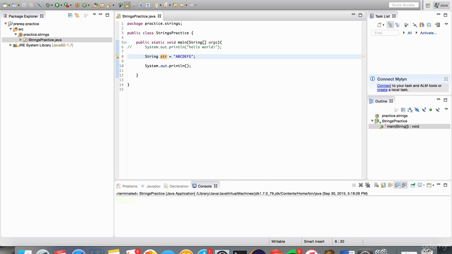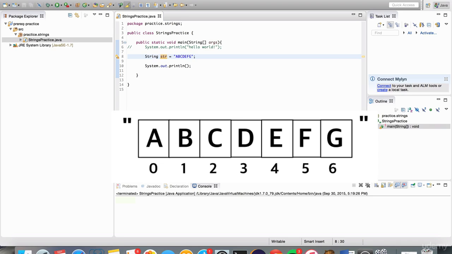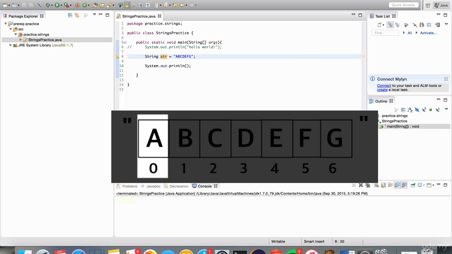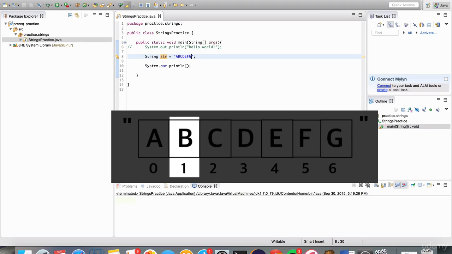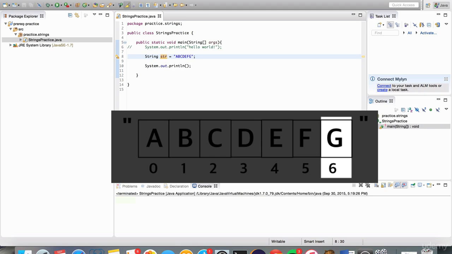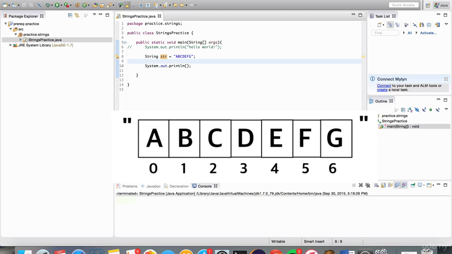But if you recall, according to our diagram, the first character of a string has index value 0, and the next character's index value is 1, and so on, all the way up to the last character's index value, which is going to be the length of this string minus 1. Let me show you an example so it makes more sense.